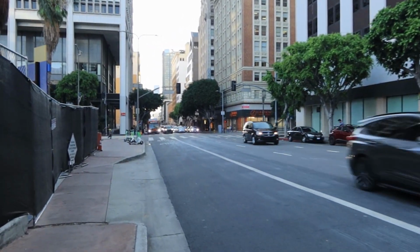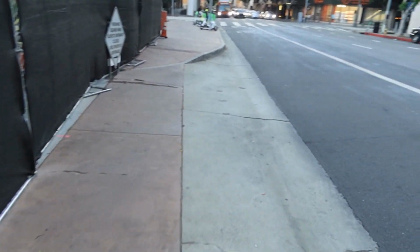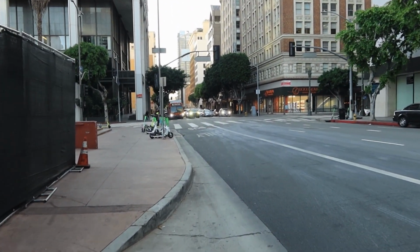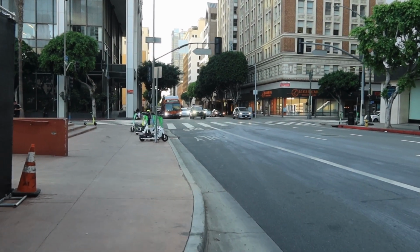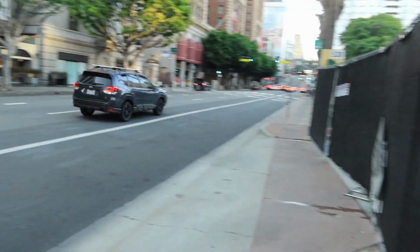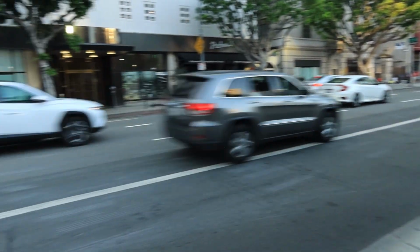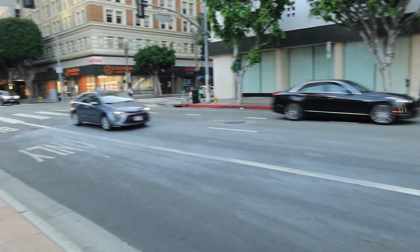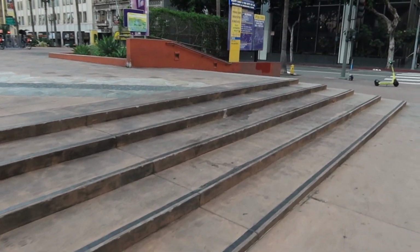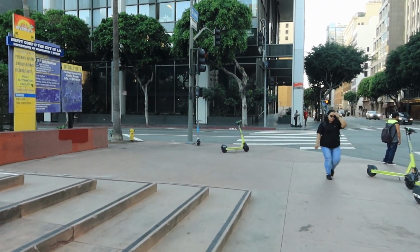So Olive Street has a bus lane. And this is the driveway. The problem with this driveway is that people tend to come flying down that street, and if they're rushing to catch a light before it turns red, they're oftentimes speeding. So it's pretty much the most inhospitable environment you can have for people. As you can see, there's people with disabilities, slow-moving people. And it's kind of unfair that to enter this park, you have to go through this gauntlet.